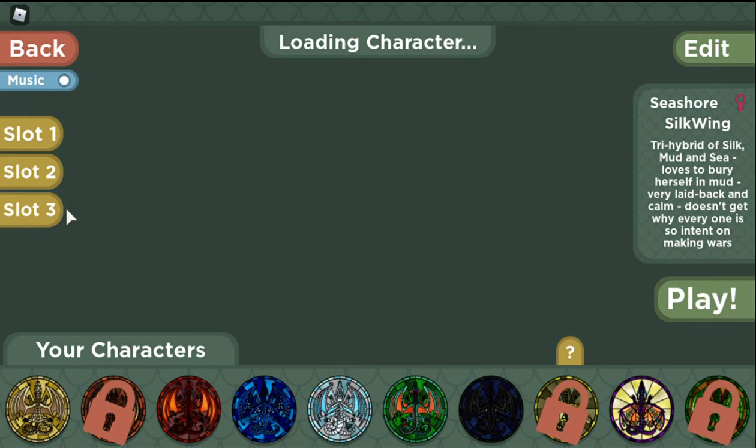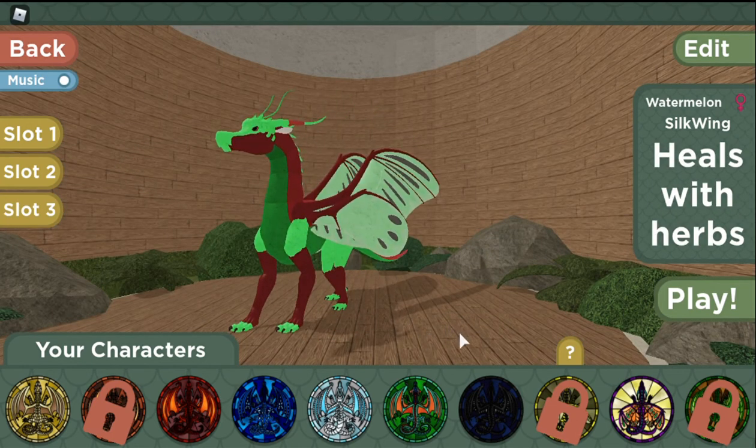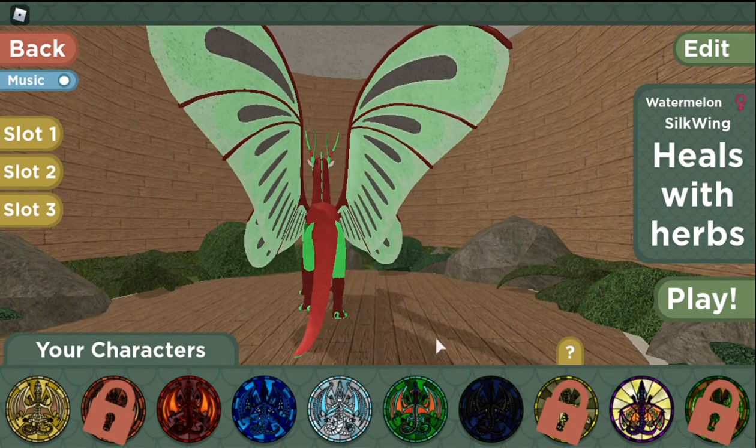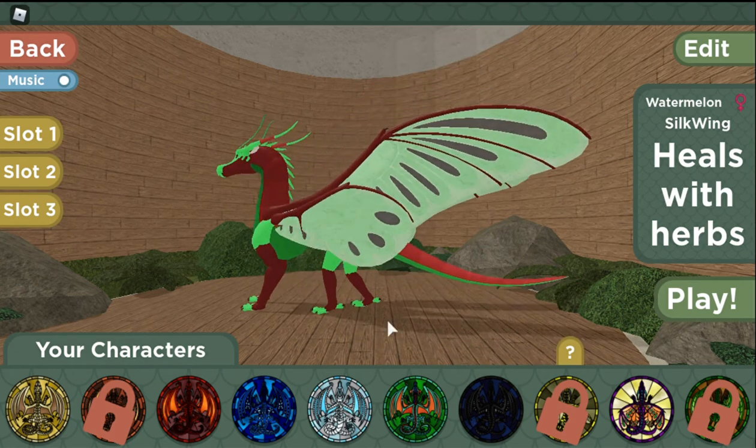Last one. This is Watermelon. Not exactly the newest OC, I've had her for a while. She has some fades on the tails. And that's really all.